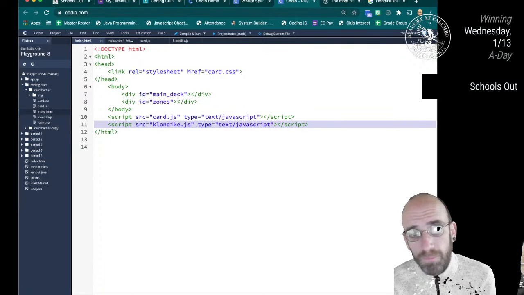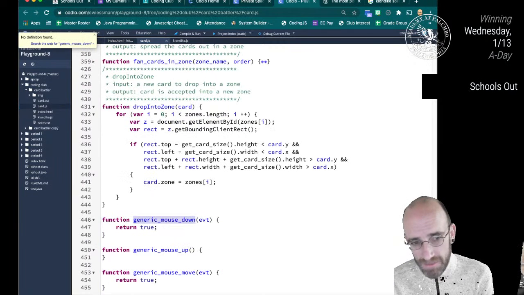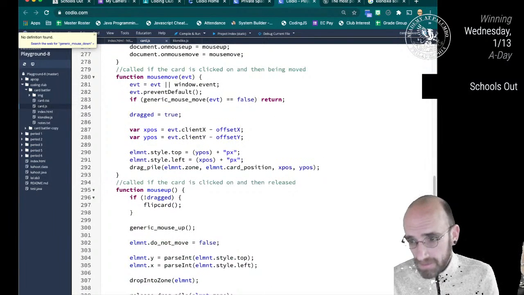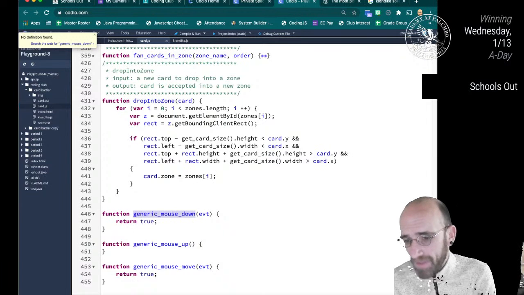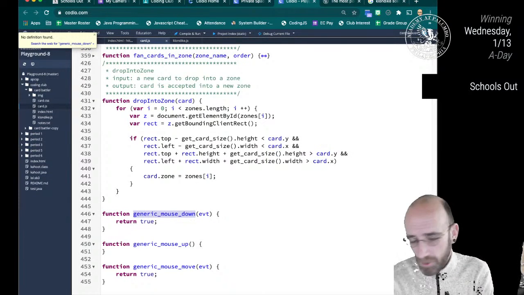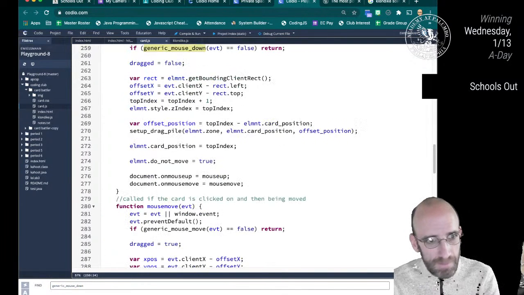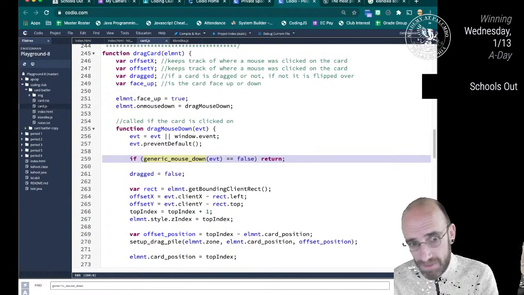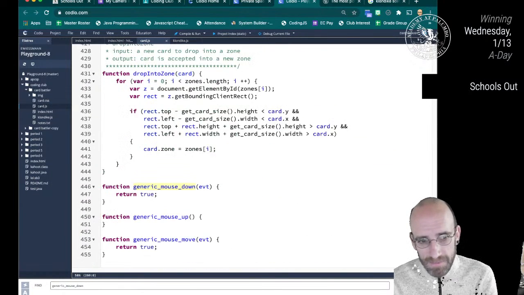So is there any purpose to having it in the card.js? Yeah, because say Klondike doesn't exist. Right now I'm looking for Klondike. Because we are calling these functions, it will break because it'll say it doesn't know what that function is. So we have them here mostly as placeholders, so if you don't have any other things hooked into this, you're not breaking your own code. Because we do call generic mouse down right here, that function has to exist at all times. So it exists here, and then we'll make it do more in Klondike.